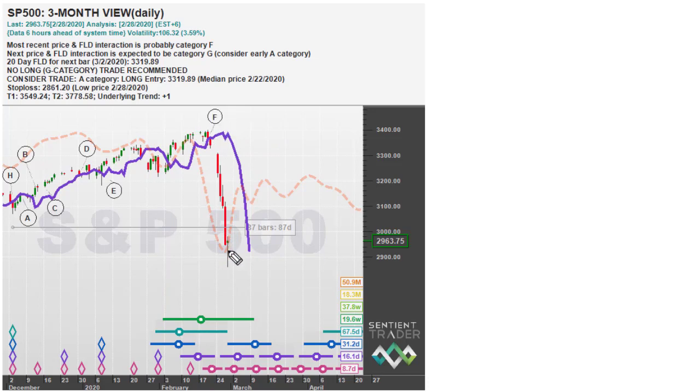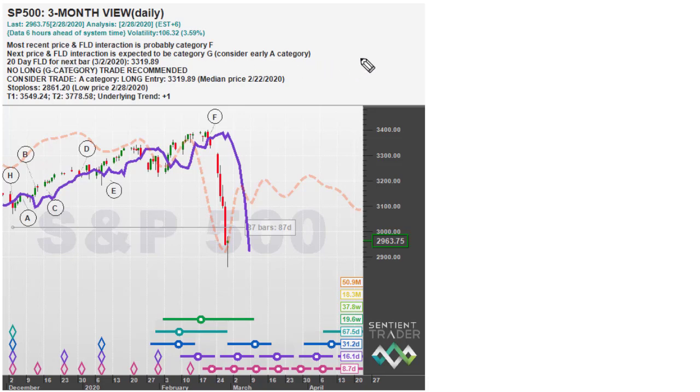If this is an F category interaction, then we will have our 20-week cycle trough forming now. Perhaps it even formed on Friday, the 20-week cycle trough, and then we're back into bullish mode as price rises out of that 20-week cycle trough. Not very bullish, I should remind you, because of course we're still expecting the markets to come down into a trough in the middle of the year, but we would be back into bullish mode. If, however, this is a D category interaction, and this is only a 40-day cycle trough that formed potentially on Friday, then again we're expecting price to cross up above the 20-day FLD, but there's so much bearishness that we don't expect it to go very far. So we really need to stay on our toes.